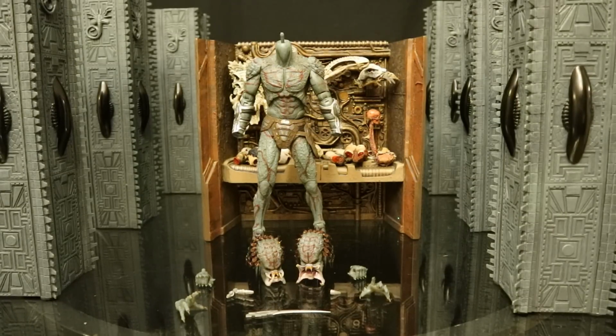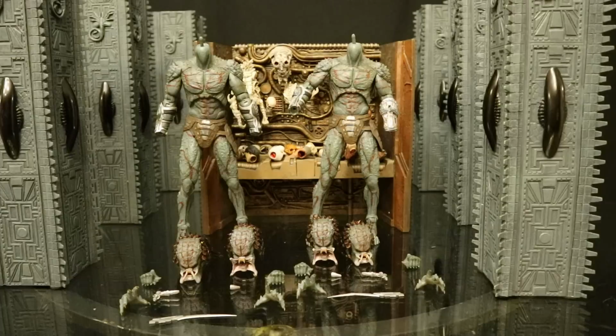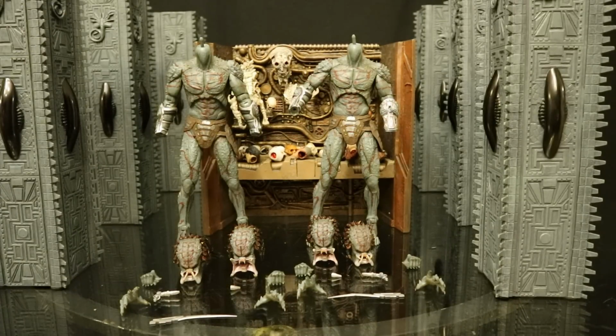And then here he is broken down with all of his removable pieces laid out in front of him. And then here are both of them broken down as far as I can go with all their accessories laid out down below.